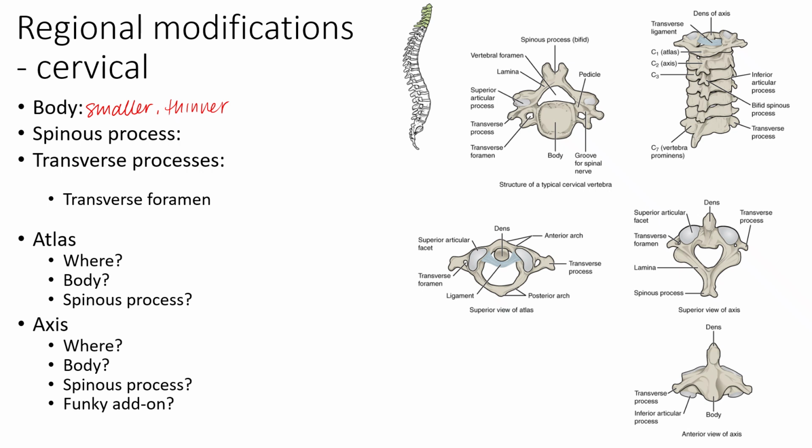If you look at this picture of the spine up at the top here, you can see that the bodies of the vertebrae are much, much smaller in the cervical region than in the lumbar region. And in fact, you can see a pretty clean gradient where they start off very, very large and they end up very, very small the higher up you go. This is what's bearing all of your weight. The arch and the processes of your spine bear no weight. It's all taken up in the bodies of your vertebrae.